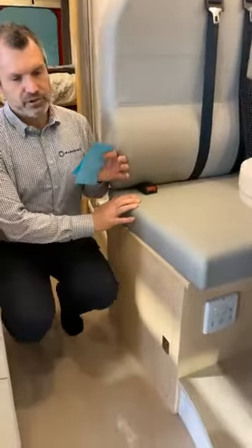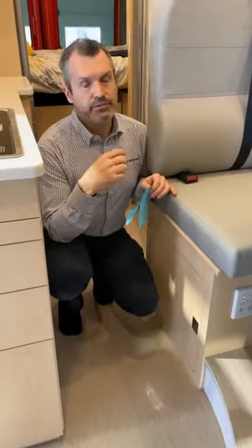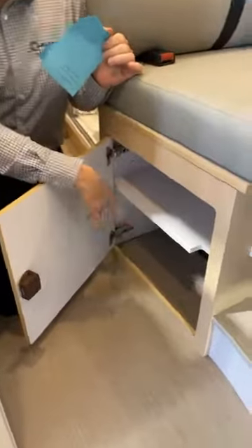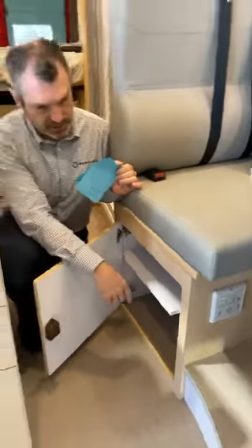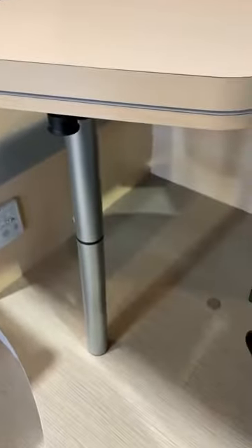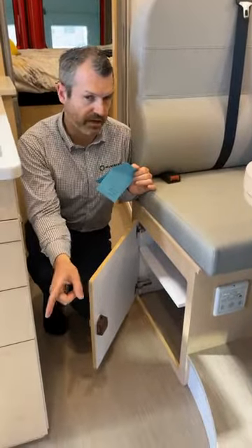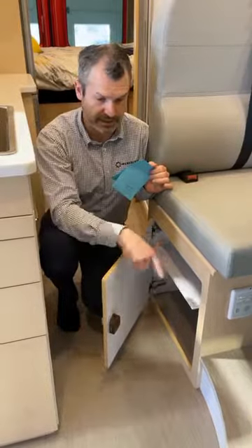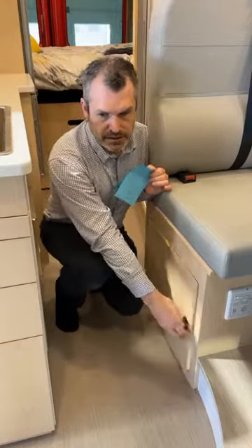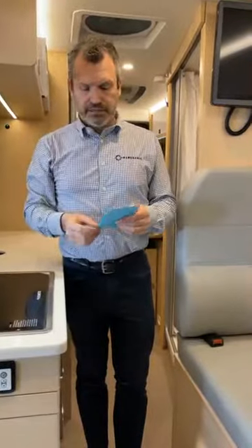There's a lot of small storage space on the Panoramic — we always try to maximize everything we can find to give you more space. One nice area is the shoe compartment: there are two shelves where you can put a number of pairs of shoes. There is also a hidden cabinet under the table. That shoe space is right beside the entrance door, because we all end up with four pairs of shoes at the entrance, and it's a great place to access them without walking all the way to the back.